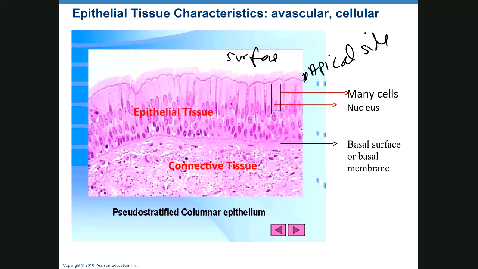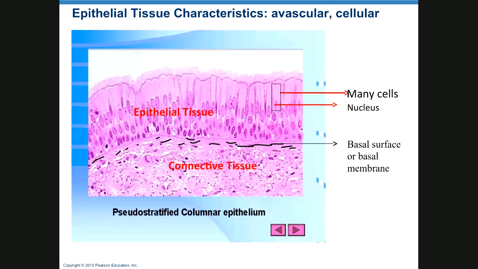That will be the basal surface, which is sitting on a little membrane, which you can see here, those little lines right there. Let me go ahead and erase, and I can show you again. Okay, these little lines right here will be the basal membrane. And basal membrane is like a glue made of sticky proteins that are going to stick the tissue to the tissue underneath, which is connective tissue. So that's the basal surface right there.